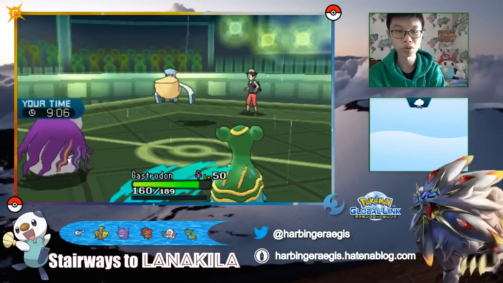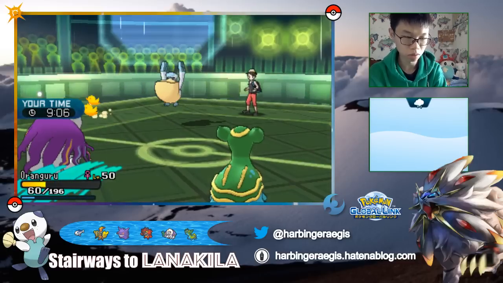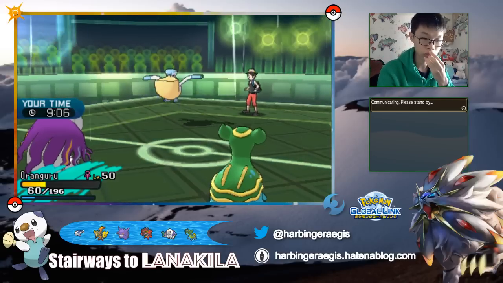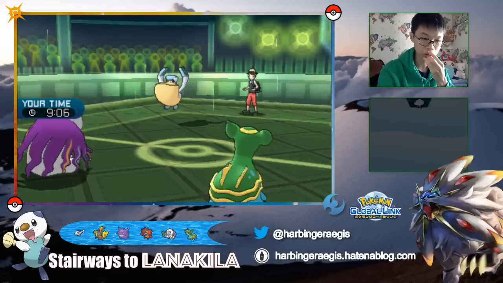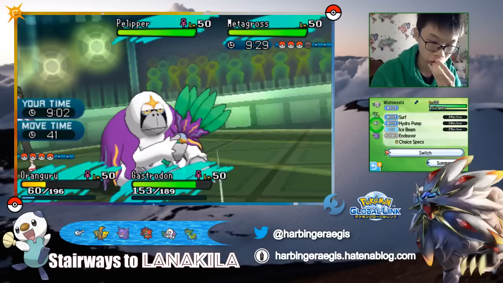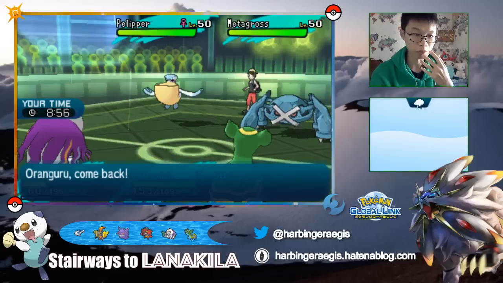So next turn I can choose to bring in my own Wishiwashi back. Yeah, and the confusion is on the Oranguru. Now I can switch out my Oranguru, and I still have 3 turns of Trick Room. Metagross coming in. Yeah, I would switch into my Wishiwashi first, and Gengar would be loving the conditions facing the Metagross afterwards.